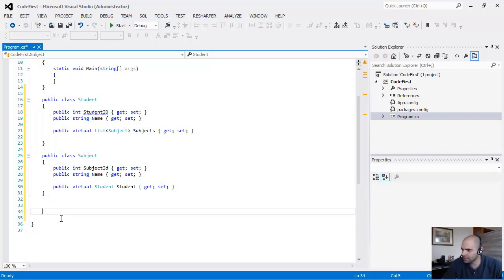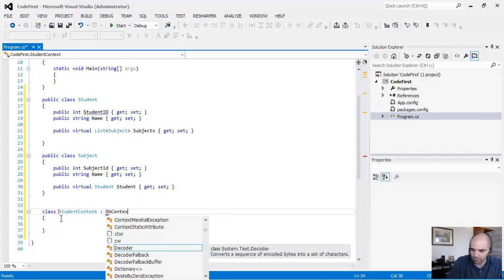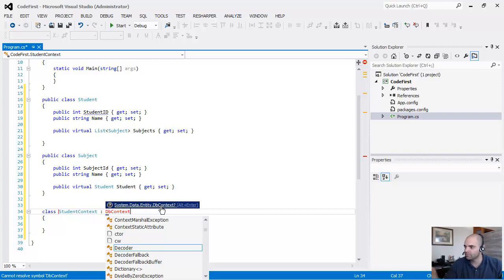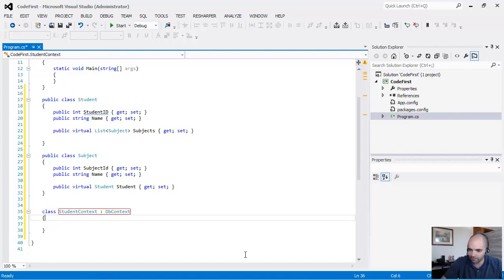And now we have to create the DbContext, which is the class that is going to talk to the database and send changes to the database. It's going to ask to insert, delete, read, update, and so on. I'm going to call it StudentContext, and I'm going to inherit from DbContext, and that lives inside System.Data.Entity. If you didn't get this right off the bat, make sure that under references you have your Entity Framework 5.0 in there.